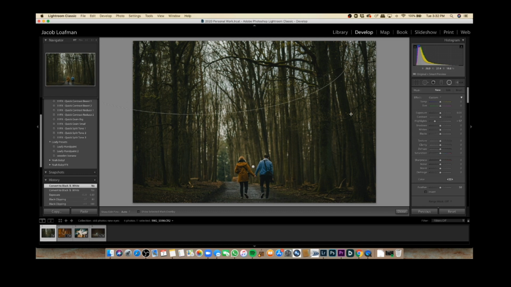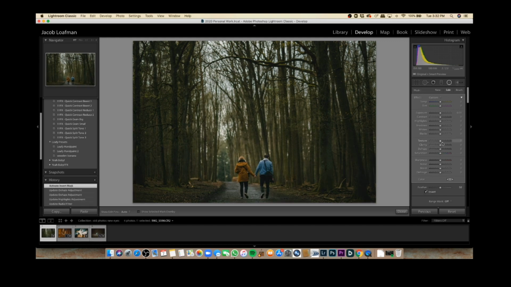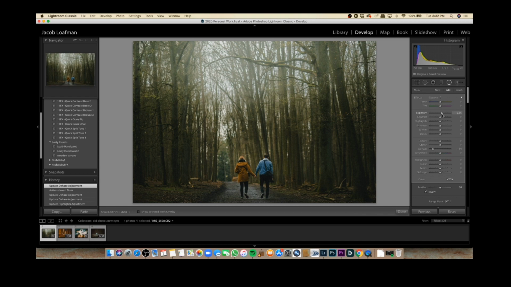And I'm just going to drag a big sweeping circle up to the top here. And one of my things that I do with the dehaze slider is I'll drag it down. Make sure you select invert so it's inside of the radial filter. And then I'll just dehaze a little bit, and you see how that can kind of add just a bit of a little dreamy effect. And then I can up the exposure if I want. And then I feel like that's good.